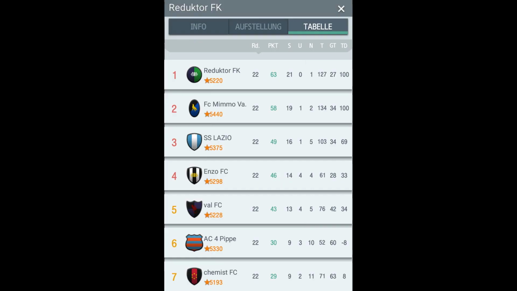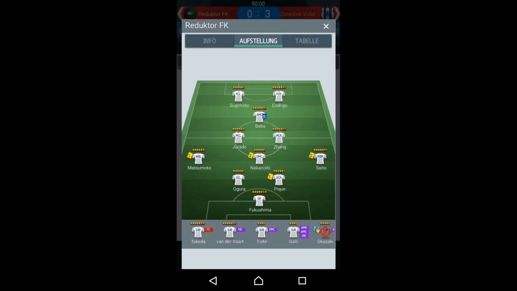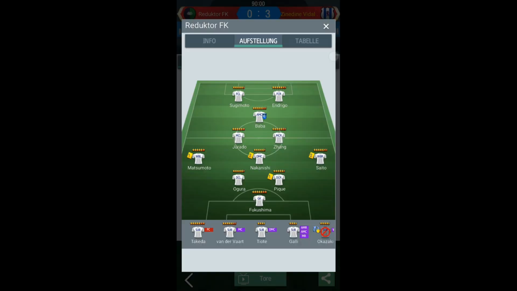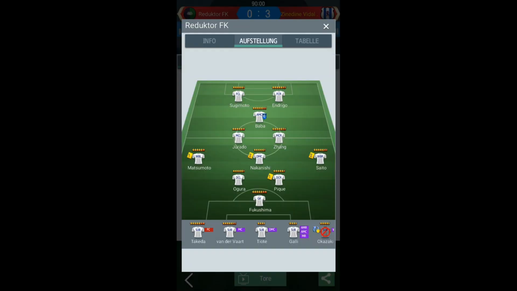First, we want to have a look at the current tables in the league from both teams. Second, we want to have a look at the team members, and you can see all team members, or most of the team members from his squad, are Japanese players, and all players are under 23. So he starts with a VBL and a VBR.